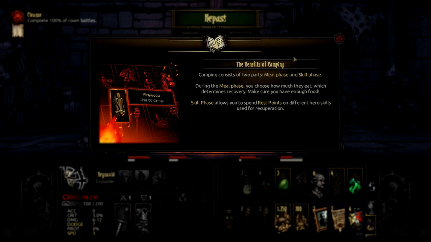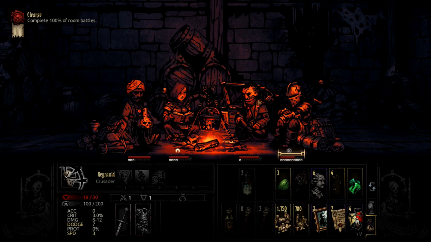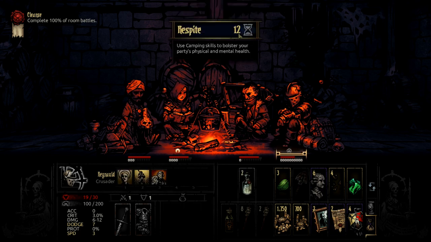So, benefits of camping. Two phases, meal phase and skill phase. During meal phase, you can choose how much they eat, which determines recovery. Make sure you have enough food. Skill phase allows you to spend rest points on different hero skills used for recuperation. So first is the meal phase. We only have 4. We'll use the 4 and get some health. 10 HP, 10%. Now we have 12 points we can use.